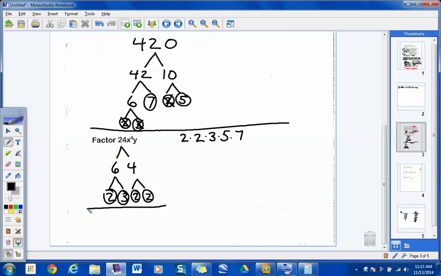2, 2, 2, 3. I'm going to put it in order. Okay, 3 2's out front. Is that okay? Times the 3. You guys agree that this would get me back to 24 right here, right? Okay, now, how do the letters come into play here? Well, to write the prime factorization of a variable, you're just writing a variable down again. However, this really says x to what power? 4. So how many x's do you think I'm going to follow up with here now? 4 of them.